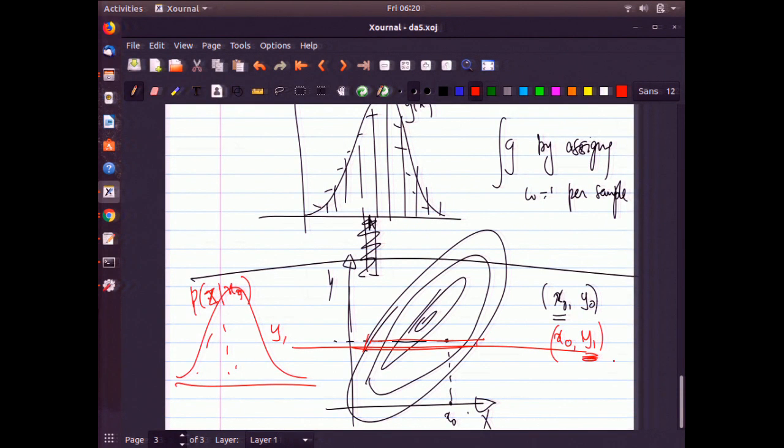Then you could keep y1 fixed, repeat the process, get this slice, and so on. Right? So you will get x1, y1. And you can keep doing this. This turns out to be very practically useful. You can prove that it gives you the right distribution and so on. Has anyone seen this before?